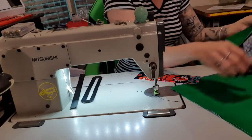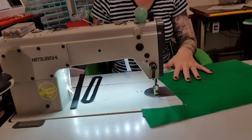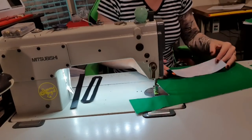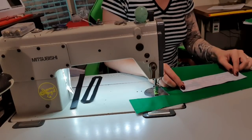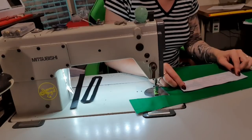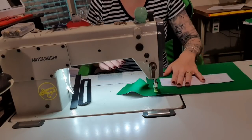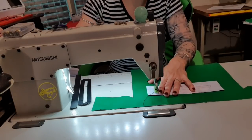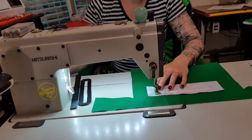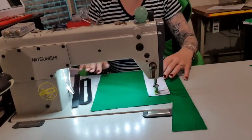So we're going to take one of our outside, one of our lining pieces. I've chosen green because it went really well with what I was doing. And then we're going to line it up right there. Go back to a joining stitch length, which for me is 2.5. And then I'm going to place that in a corner, back stitch, needle down, pivot.